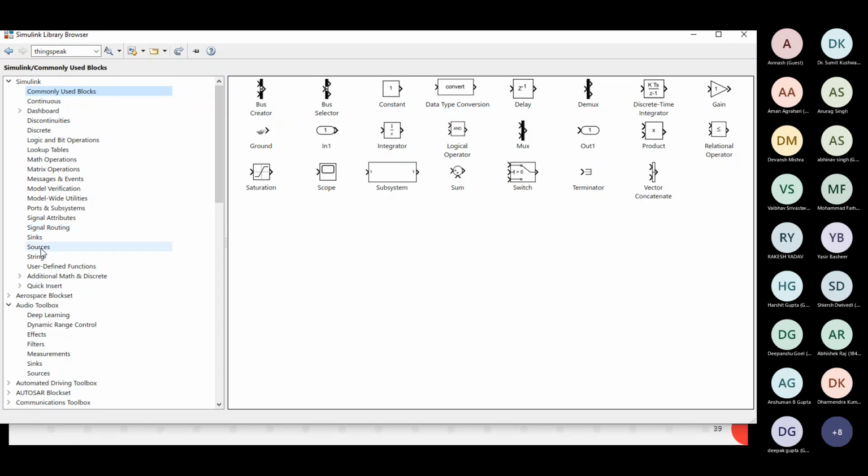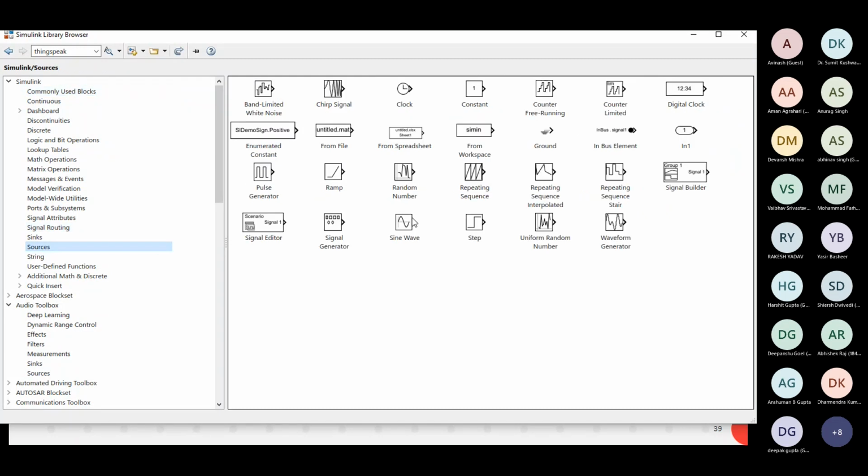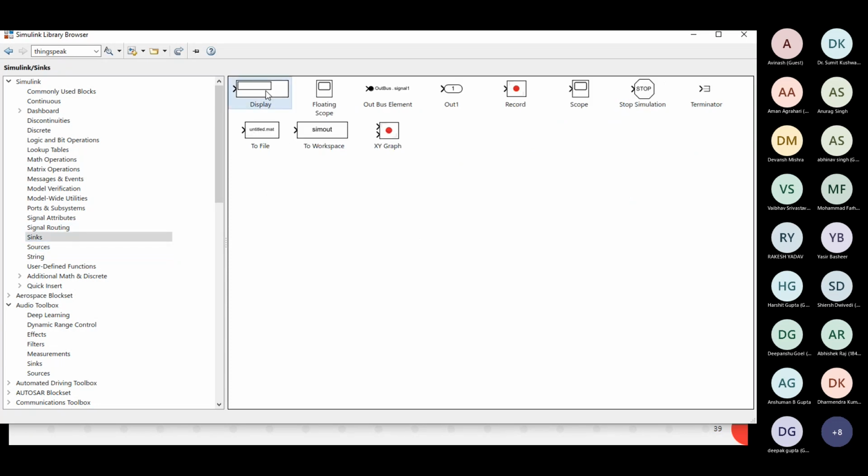If you want to generate a signal, in the Sources category we can generate different types of signals, like a chirp signal or a signal builder. In Sinks, if you want to display your result, the Display block will display only a numerical value.